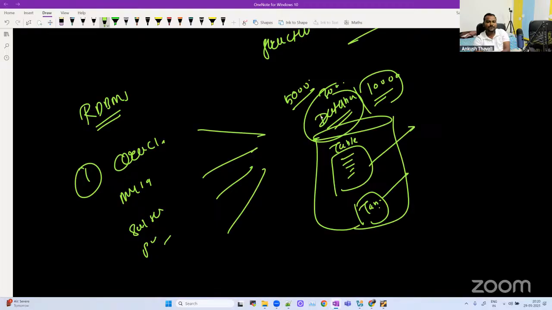But if I want to communicate with this database, say I want to create a table, insert some data, select some data, or see the data from that table, we need one language, right? That language is called SQL. SQL is a common language for all databases like Oracle, MySQL, SQL Server, PostgreSQL.